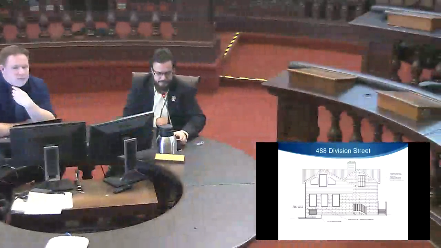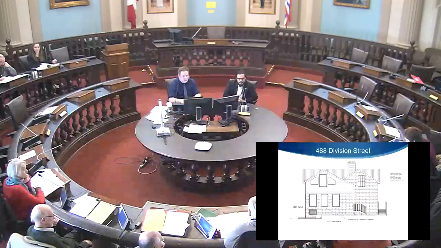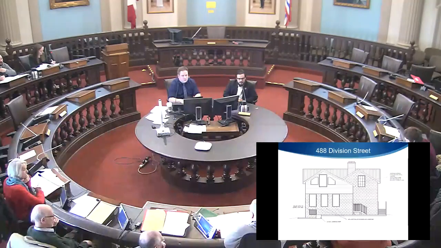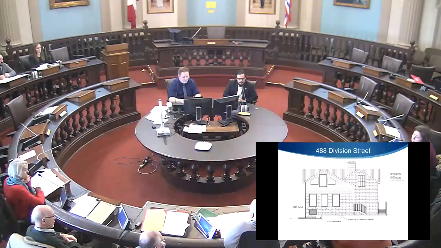Next, we got Mac. Just another question about the windows. I'll comment about the window person being the expert afterwards, but they say a wood window to replace with mullions the same, but what kind of wood window? We need some details on that. Or do you have details on that is my question?